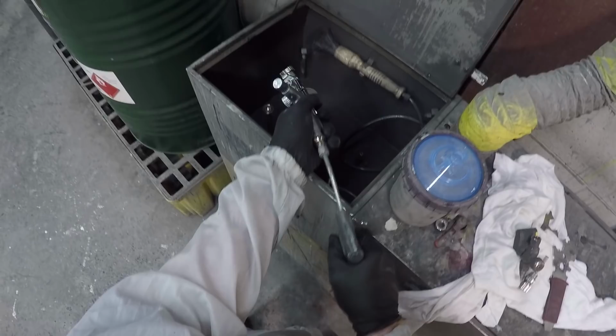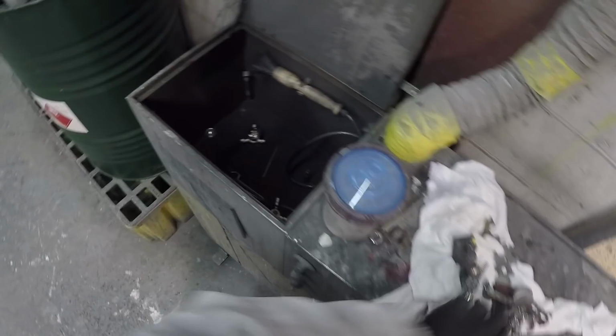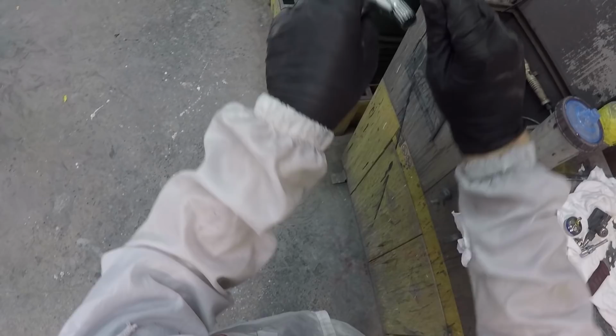So I like to blow them all off here. It's better to use the blower rather than rags, because rags have lint on them, and you get lint in your gun. It's going to contaminate your gun. You're going to get trash in it that you think is dirt, but it's really coming off of your rags. You see me laying it on the cotton there. It's probably not the best place for it, but looking around, I don't think there's really a best place. So try to have a best place at your shop, and things will be good.